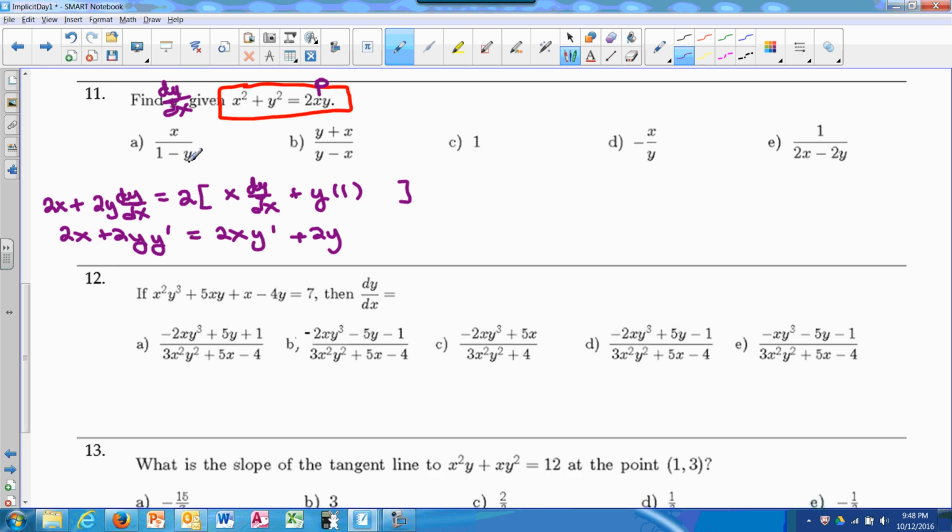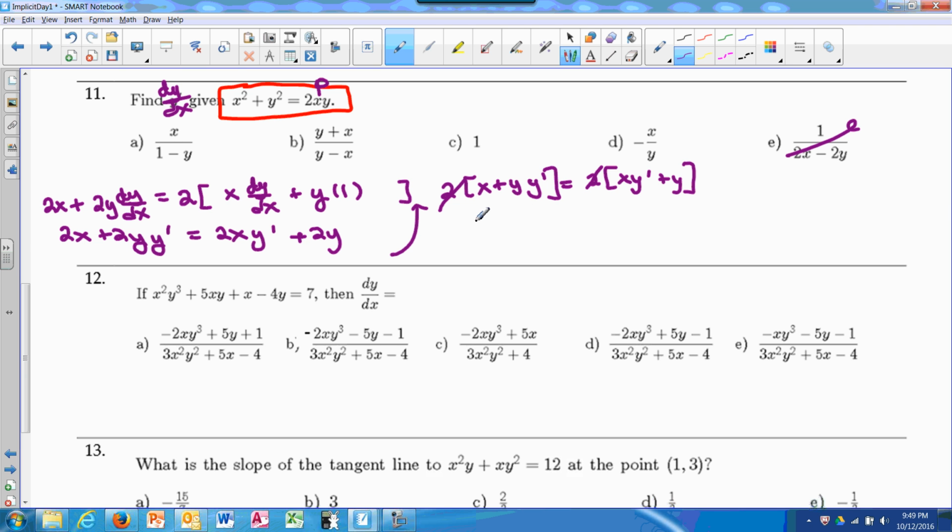So I'm going to look at my choices. I have y minus x minus y, really not a clear indication yet. What I do notice is I can factor out a 2 from everything. So I have a 2 times x plus y prime equals a 2 times x y prime plus y. I never cancel unless I can factor, but in this case I can. That kind of tells me I probably don't have this 2 left here either.